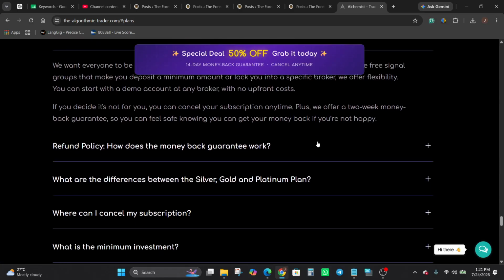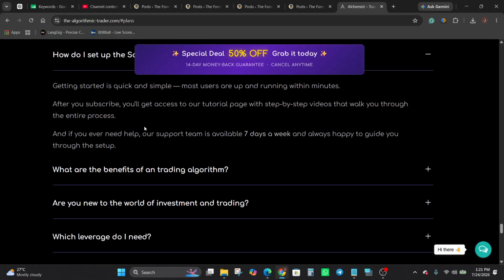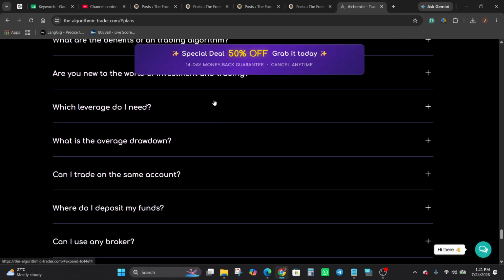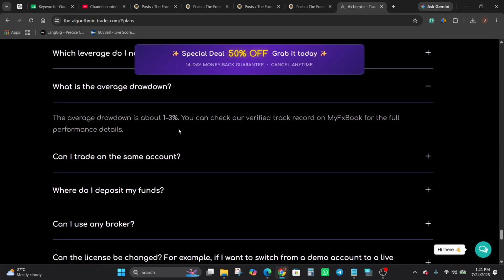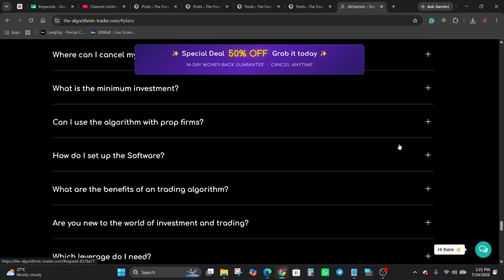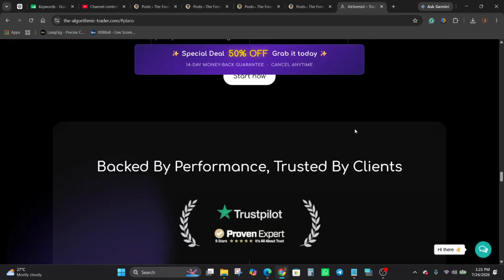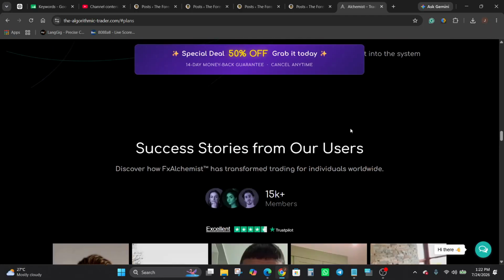Okay, so all these are basically FAQ questions, and here, how do I set up the software, in case you have that question in mind. You can see the response here: leverage is 1 to 200, average drawdown about 1 to 3%, according to what is written here. You can check our verified track record on MyFXBook for the full performance details. So I will encourage you to go through the FAQ if you are really interested in this expert advisor, before drawing any conclusions about the risk involved.